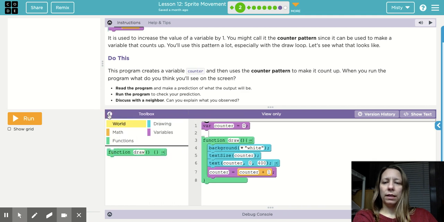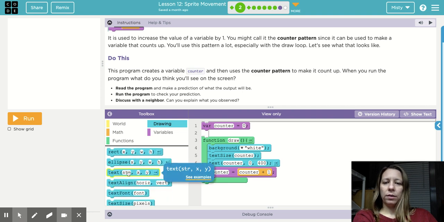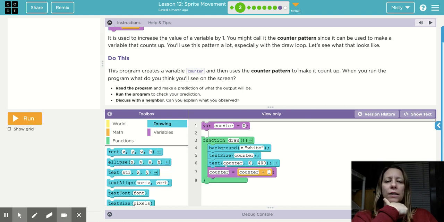If we forget that, I think we can open up the toolbox here and go to text. There we go. So we have what is shown, which is normally in quotation marks, but instead it is calling a variable here without the quotation marks. So it's looking and getting that value.